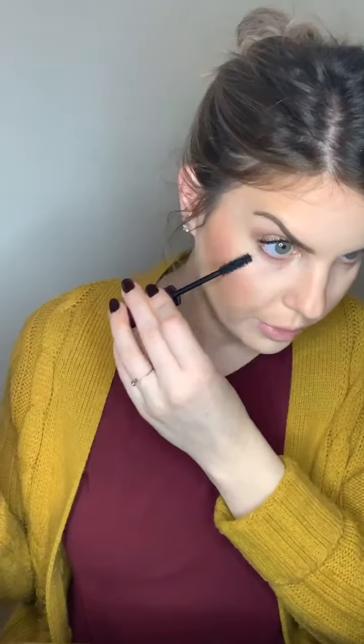Sorry, I know I'm not much of a conversationalist while I do this mascara. I promise I will be back to my traditional cynical self in just a moment. Okay, so I'm going to take the wand and whatever I have left over on it and just do my lower lashes. I tend not to go very heavy at all on my lower lash line because I feel like that's when I develop those like owl eyes and tarantula lashes, and none of that looks good on me. Just a personal preference here.